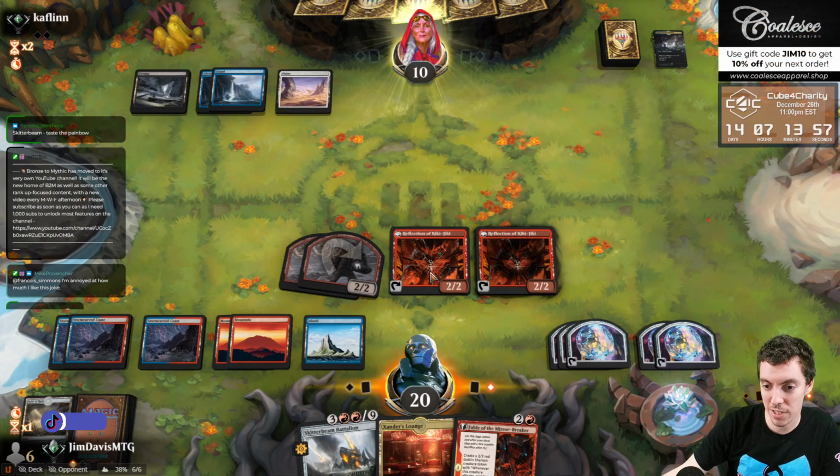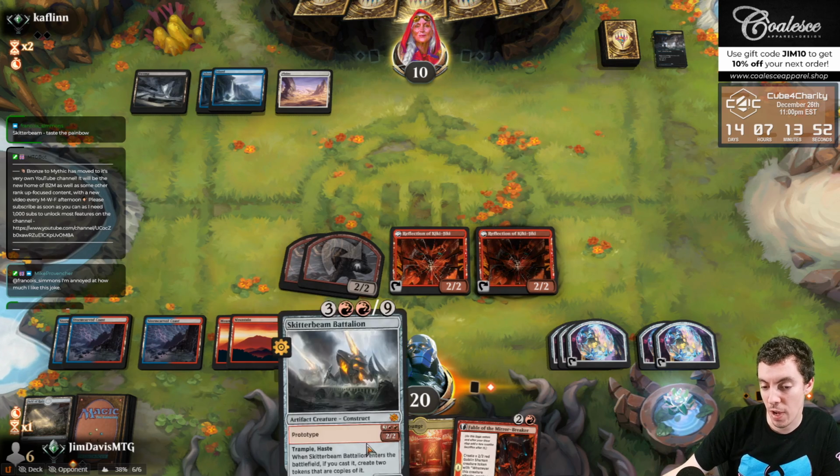Yeah, you're up. So we have end step, copy Reflection, X times, however many times you want to. They have a Wrath here, and if they Wrath, I have Skitterbeam.